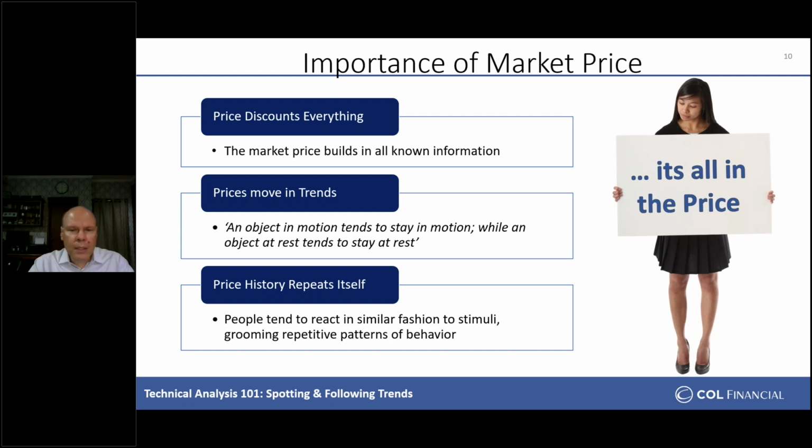Third, prices move in trends, but when they move up and down, they tend to repeat certain types of patterns of behavior. And that's why we say history repeats itself with prices. Now, the reason I'd like to be able to prove that to you later on, especially when we talk about area patterns in session number 2, will give you a sense of markets moving and the certain types of behavior that we're going to try to pull out of it, so that we can use it in the future when we see it again to tell us that it's done this before and more likely it will do the same thing again.